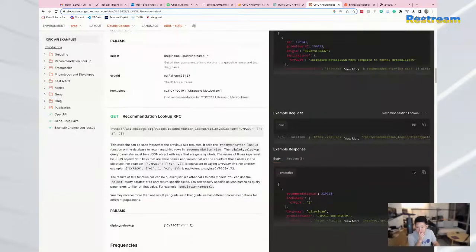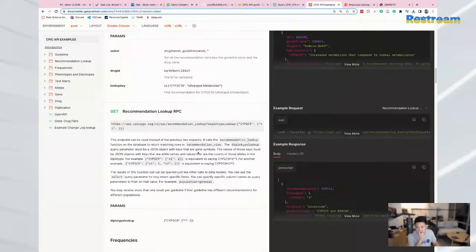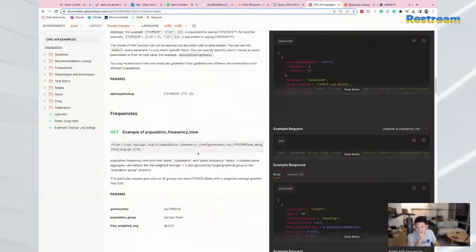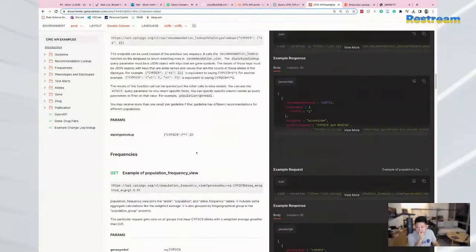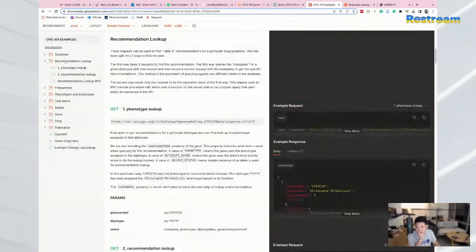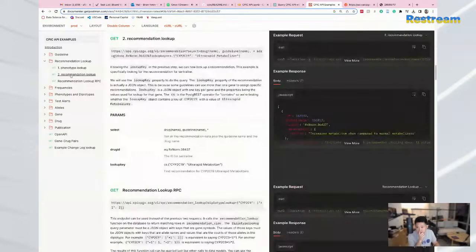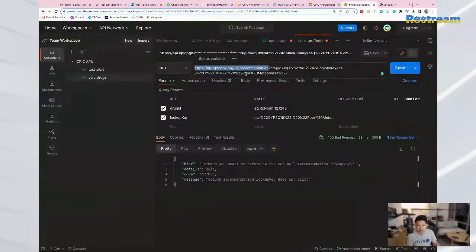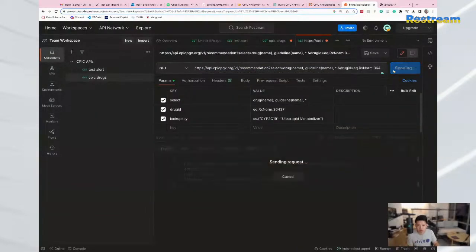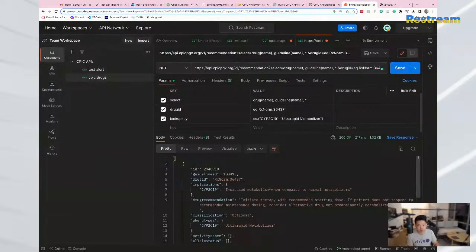Rows in recommendation view. This is the one I was looking for.